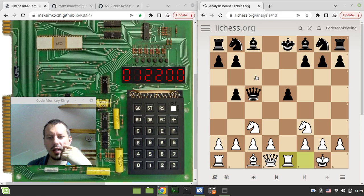He develops a knight. Oh my goodness, this is such a strong and good move in this position. So he develops a piece. Yeah, this would be much worse. So it's really good that he actually considers this move.